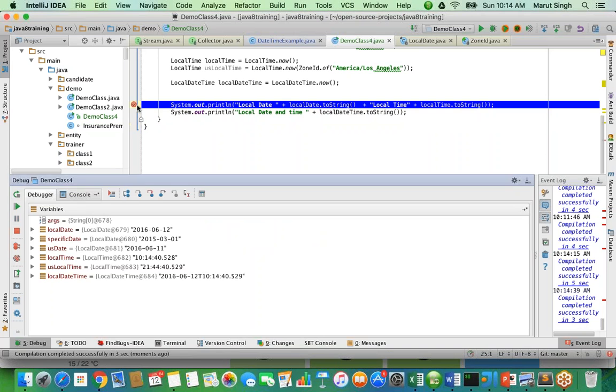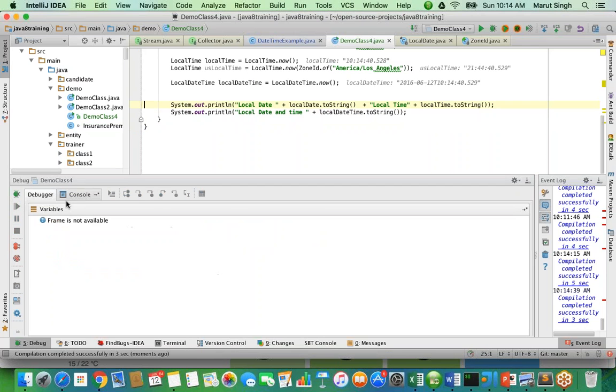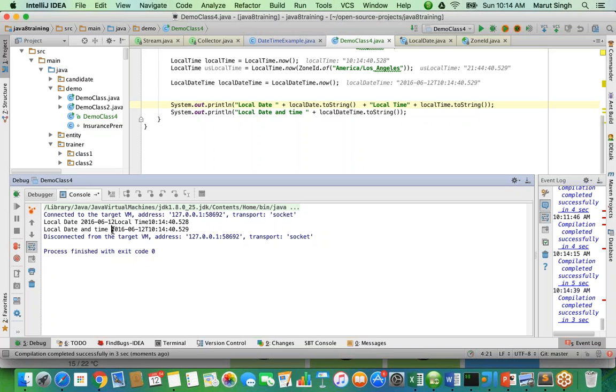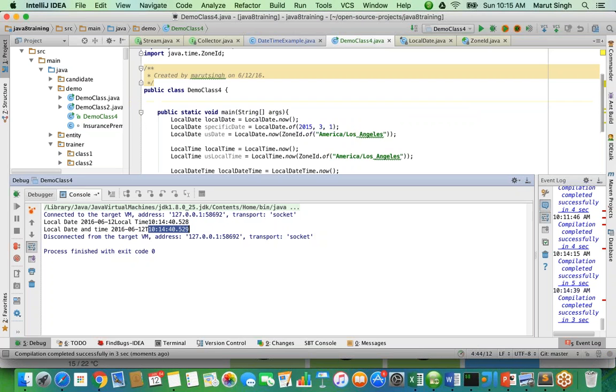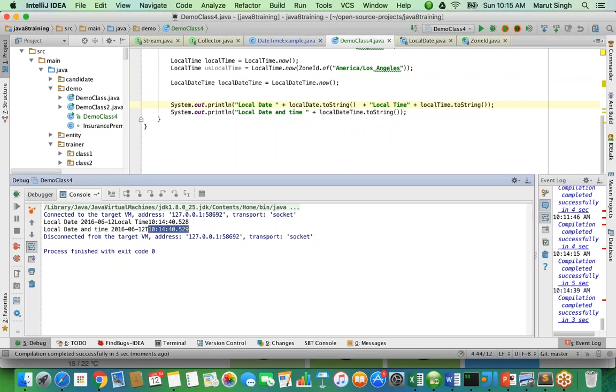So when you deal with the local date time class, what you get is a date component. If you can see it here, I get the local date, and this timestamp, this T, is an ISO standard. So this is the format you get in the ISO standard, and you get the local time as well. When you have to deal with the date component, you use the local date class. When you have to deal with the time component only, you use local time. And when you have to deal with date and time both, then you use local date time.